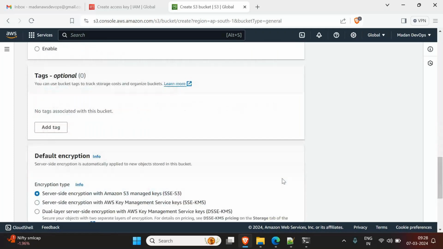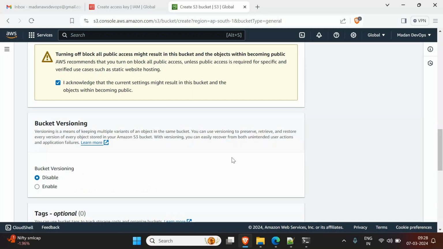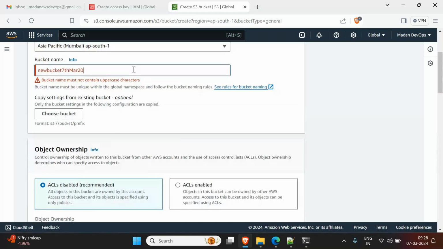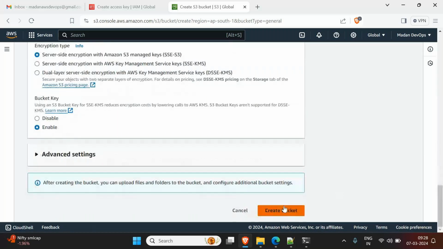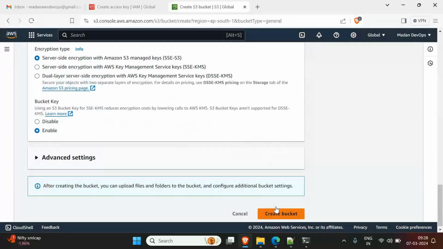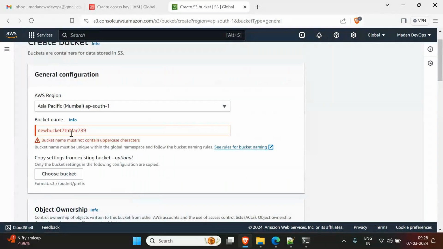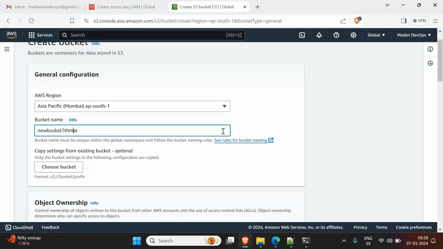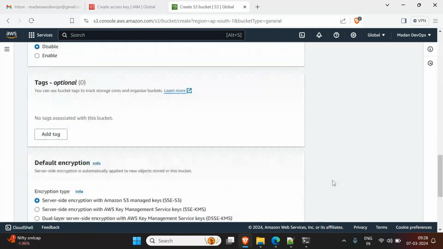So it seems the name is already there. Okay, no problem. 2024. Very nice. You can see here some 789. Sorry, did I use a capital letter? That is a problem. Not the name, there's no problem with the name. I used a capital letter, that is the problem. I used M as a capital. I'm not reading the error message, that is a problem. Create bucket.